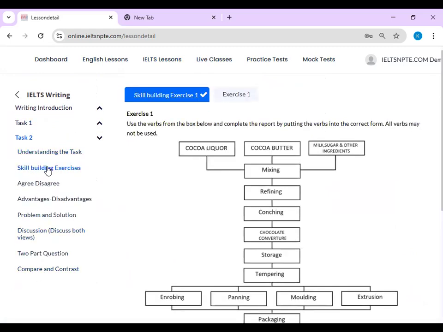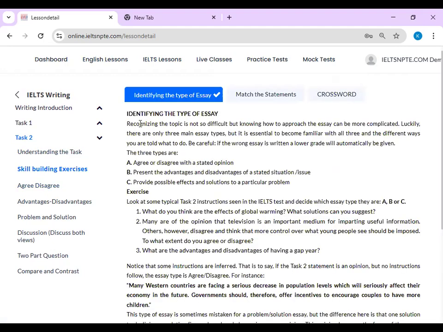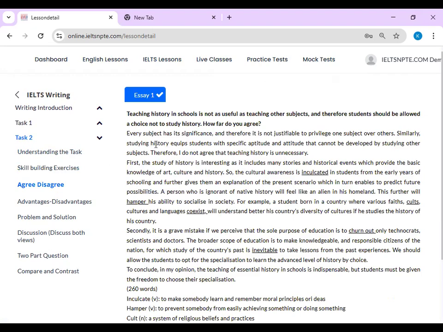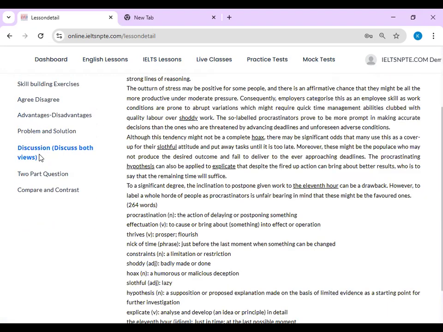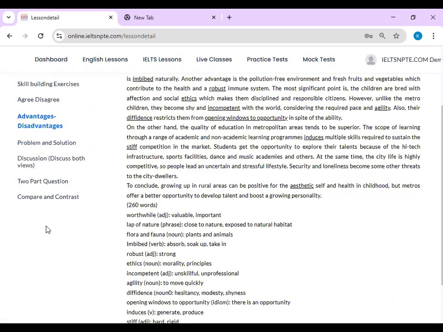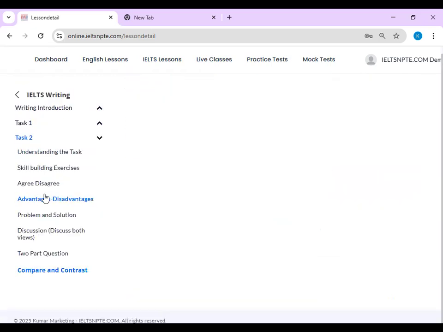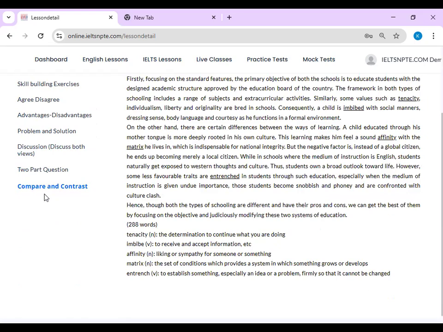For task 2, which is also known as essay, skill building exercises and essays based on agree disagree, discussion, advantages, disadvantages, problem and solution, compare and contrast, which are the generally commonly asked essays, are mentioned here only.